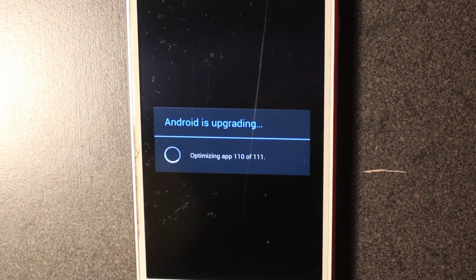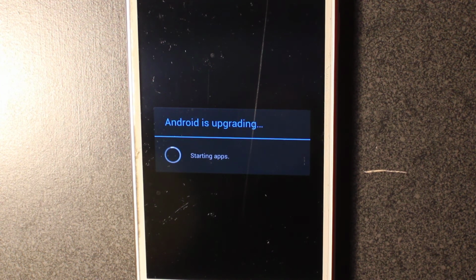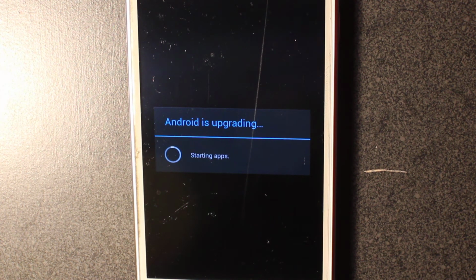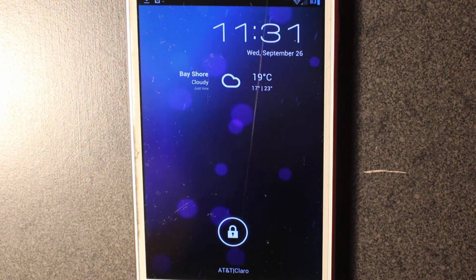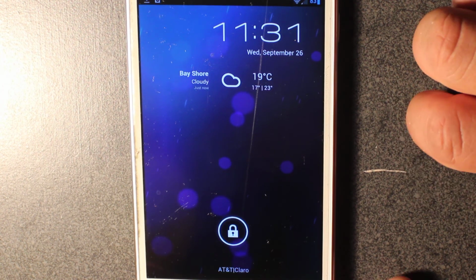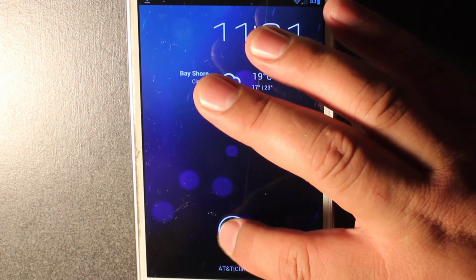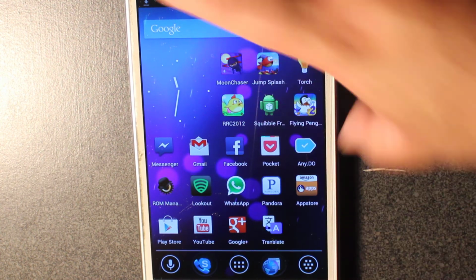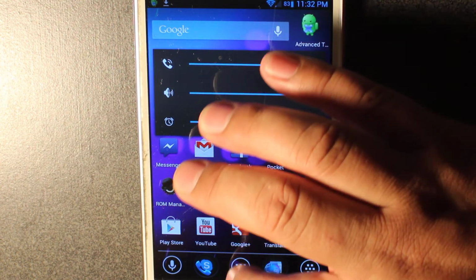Okay, it's on its last one and we're done, and it's starting up, and now it should be doing the Google Apps update. So Android is done and it's starting up. Wait, no Google Apps update. Not sure why. Maybe because last time I had different Google Apps. I went from the stock Google Apps to the regular Google Apps. So, it's working. I don't know if you can hear the sound. See, there's the sound. Everything is working.